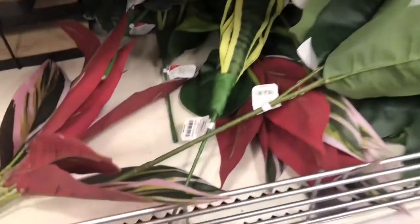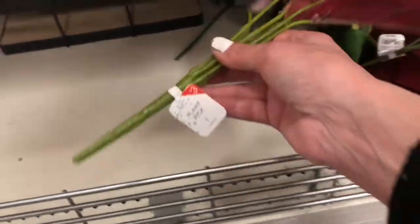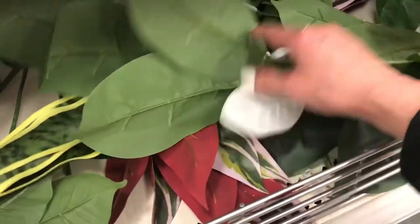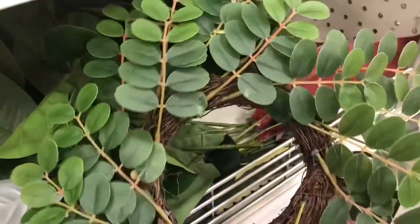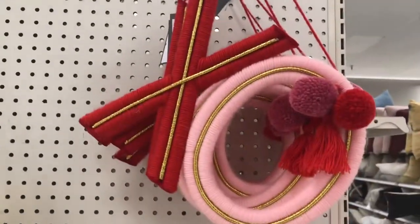And let's go down here. Look at here, you guys. They have some faux plants. So they have some tropicals. Let's see here. That one's really pretty. Isn't that pretty? That one is $3. And they have some other nice big leaf ones. Now, I don't know much about my plants at all, but look at that little bundle together. That's really adorable. Here's a snake plant. I do know that one. That's $3. And seeing if they have any other ones back here. But what is this right here? It is a wreath. So that one is also $3. All right, let's go into the back part of the store and see what else we can find.